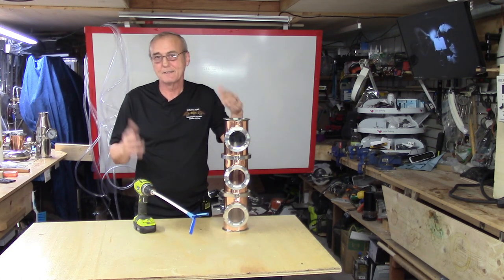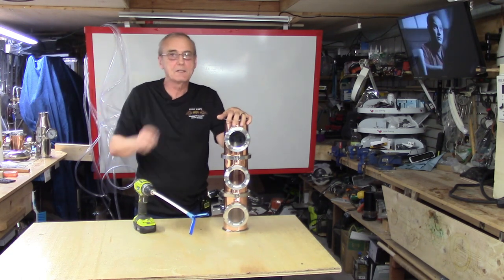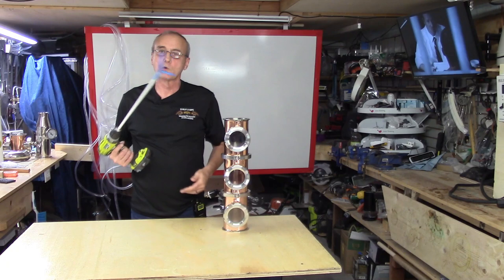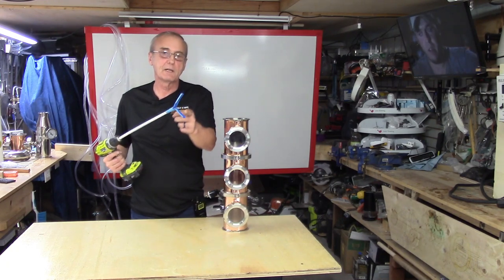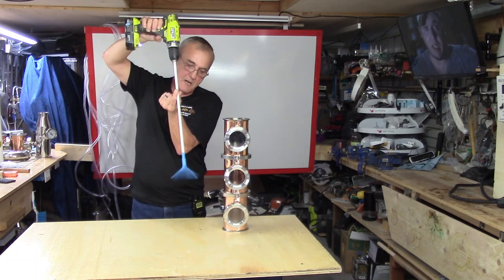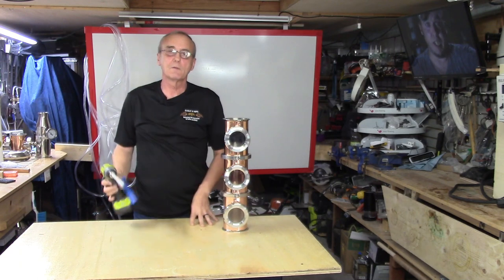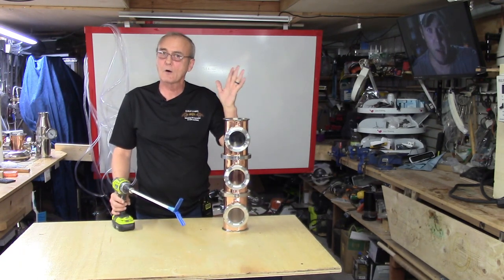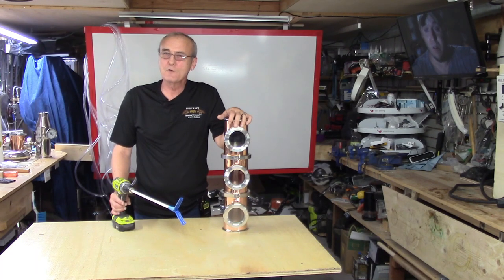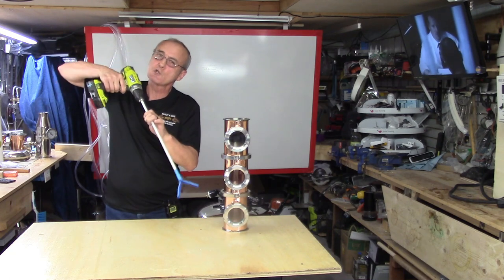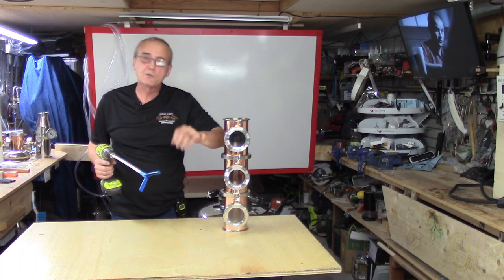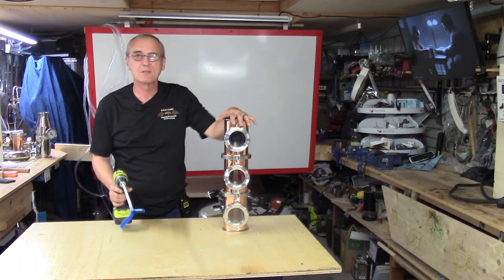So you always just degas it. To do that, you can agitate it. You can use a whisk, you can beat it and all that. I've got one of these old plastic tubes that had a brush on the end that failed on me. So I just split it down the middle and opened it up. I use this inside my fermenter to degas. I've heard that people are trying to degas for hours at a time. It only takes a few minutes. Give it a good stir for a couple of minutes. Allow the foam to build and then it'll drop, reduce, build, drop, build and drop. About three times is about all you need.